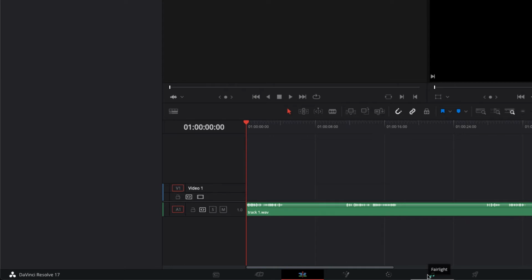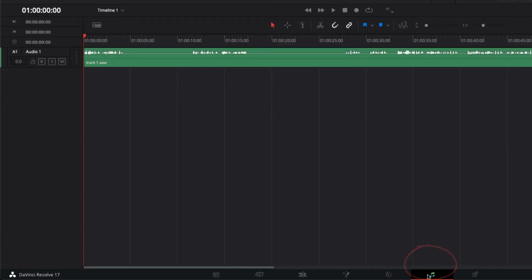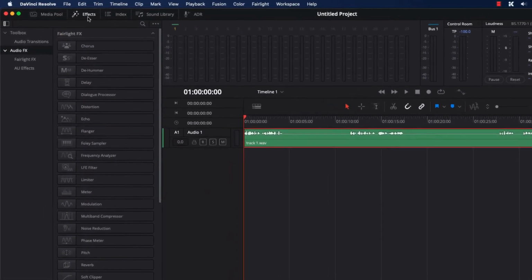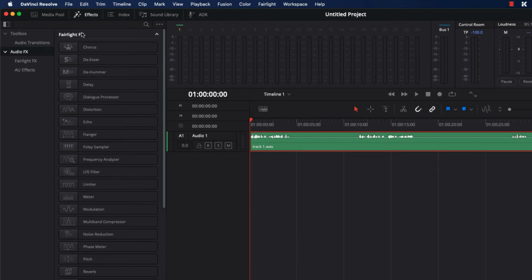To add effects like noise reduction or EQ, you have to go to this Fairlight tab. Fairlight is the actual engine behind audio editing in DaVinci Resolve. Fairlight provides lots of free effects, and you can see those from this effects tab. Effects like Dehumer are available through paid plugins in some software. In DaVinci Resolve, these and many more effects are free, and it is worth as a fully fledged audio editor.